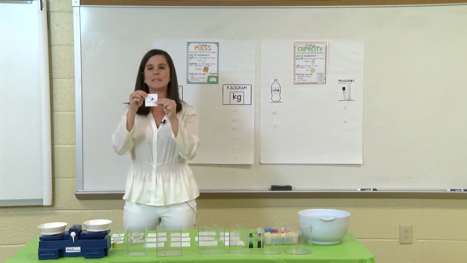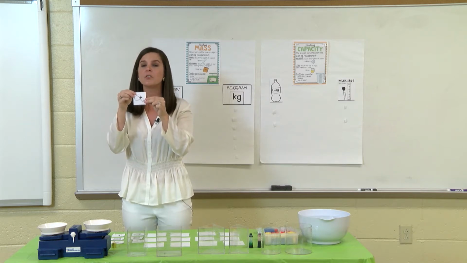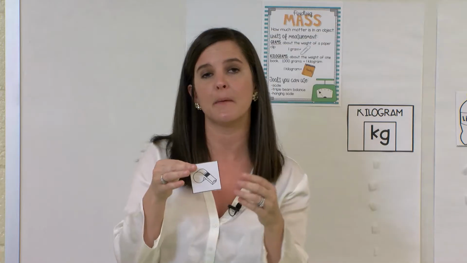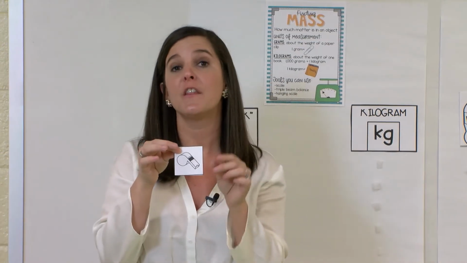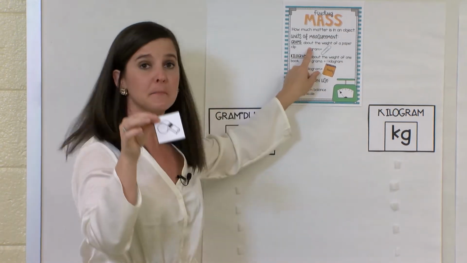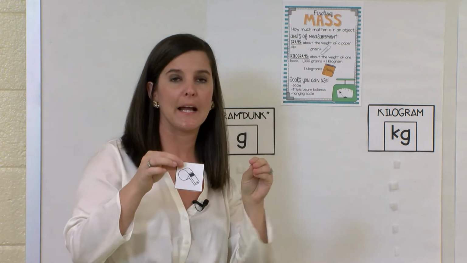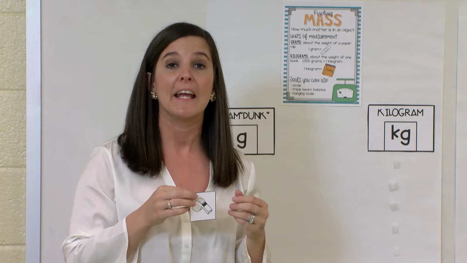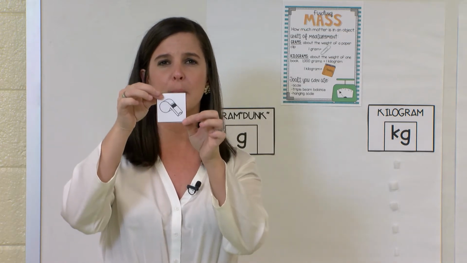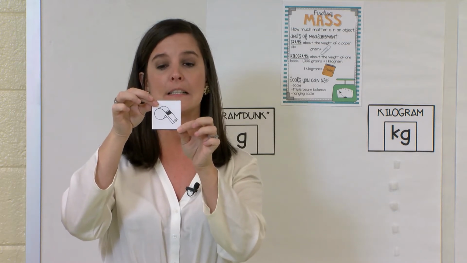Okay, what is this a picture of? A whistle, right? Do you think a whistle would be closer, or how would we measure it? Let's think about this. We know it's heavier than 1 gram, right? But would we measure this in grams or in kilograms? So think about that. Our lighter weight items will be measured in grams, and our heavier items will be measured in kilograms. So what do you think we would use to measure a whistle? Grams or kilograms for our unit?